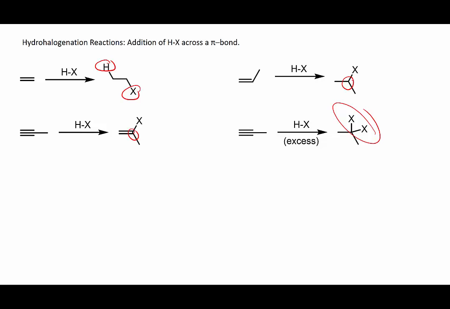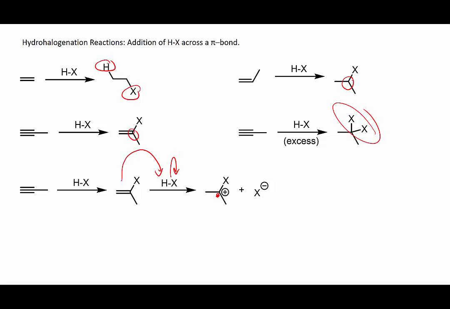How does this work? Let's review the mechanism briefly. If we have a single equivalent of our acid, we will generate the alkene shown above. Now, if we react this alkene with another equivalent of the acid, we will generate a carbocation with the most substituted site right here with the carbocation. Again, the alkene will attack the hydrogen and will kick off this halide here.